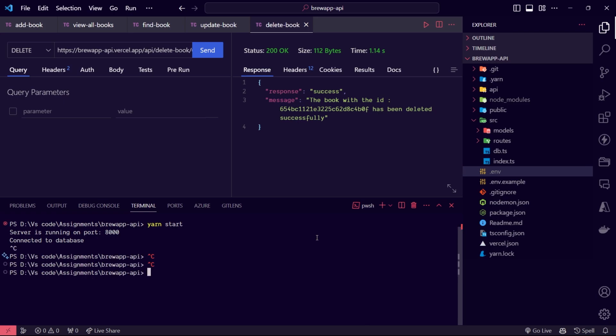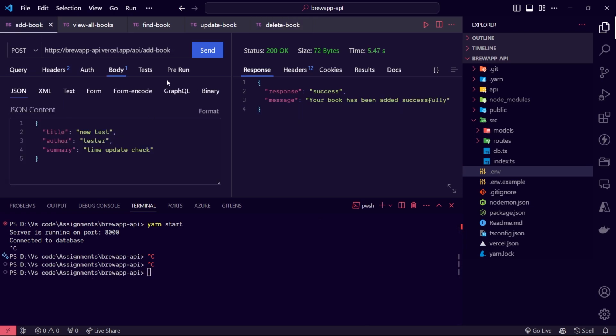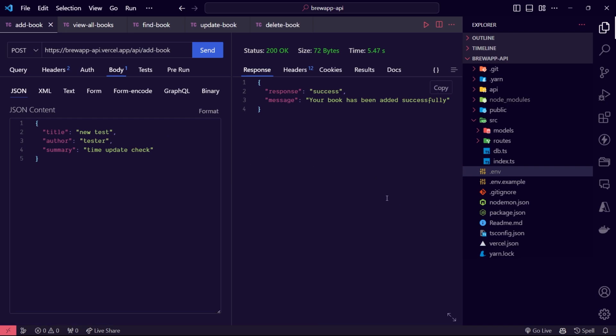I'm going to show you how the CRUD operations work in a live example in Thunder Client. The first API route is add book, the route for adding books, and I tried to cover all the edge cases as required. If some edge cases remain that I haven't found and you encounter them, please report them back to me. The first route accepts title, author and summary, and we're going to send it like that.